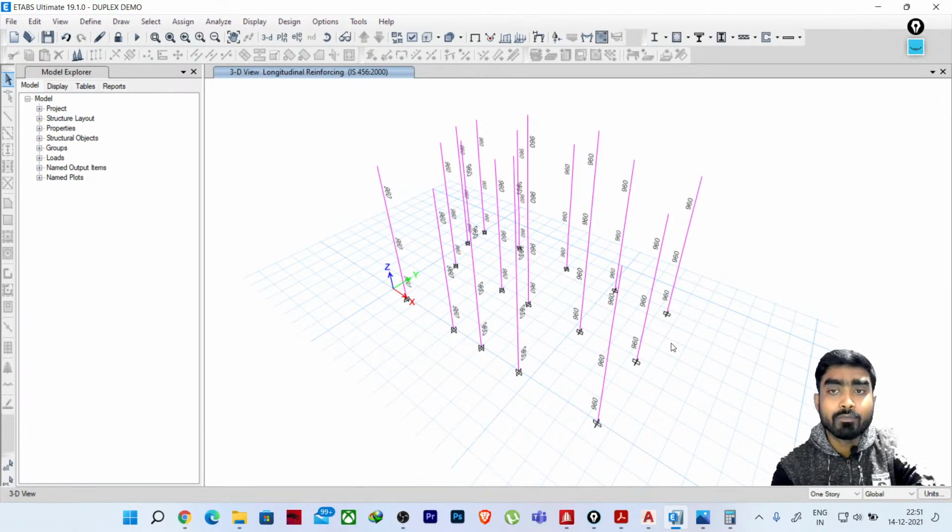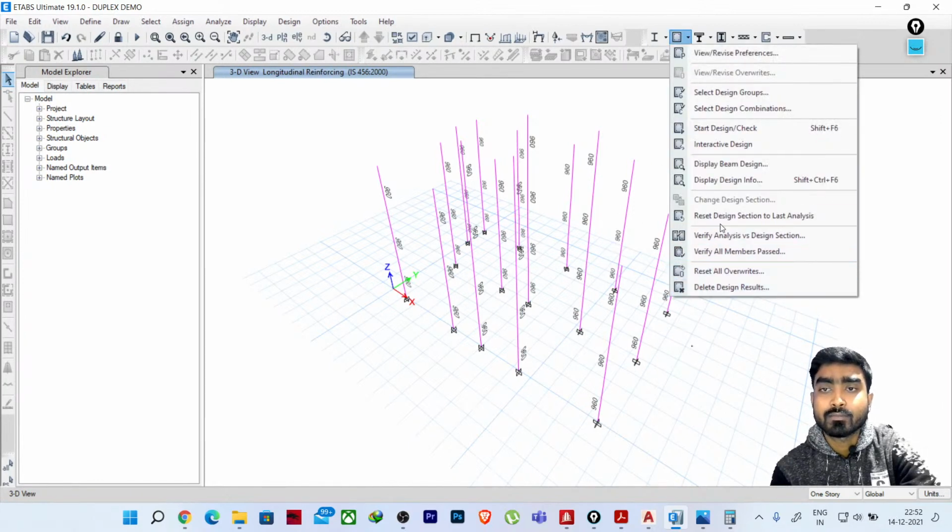Most of the time when you have earthquake loads, then obviously when you are designing the structure with ductile condition, it will always design with higher reinforcement, because it is considering the provisions of IS 13920 to make the column more ductile. So this is the basic design process.